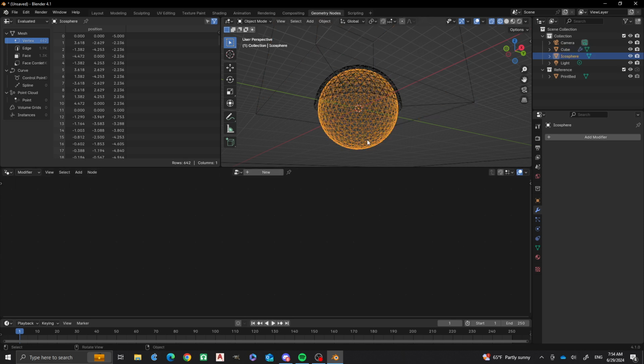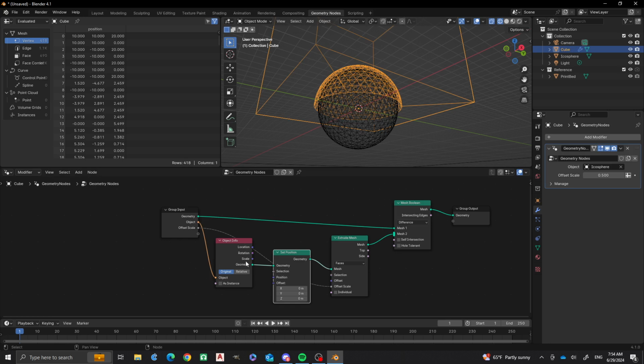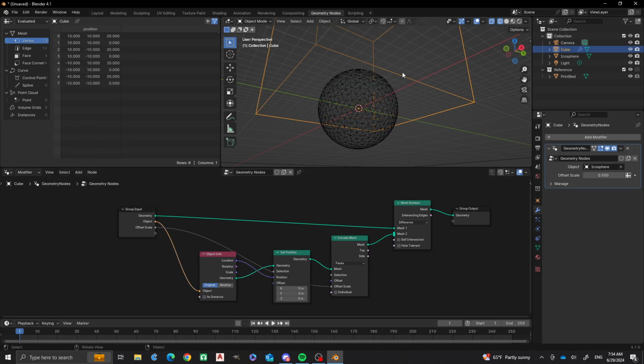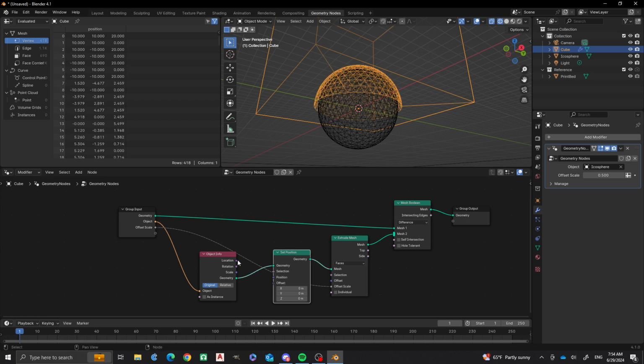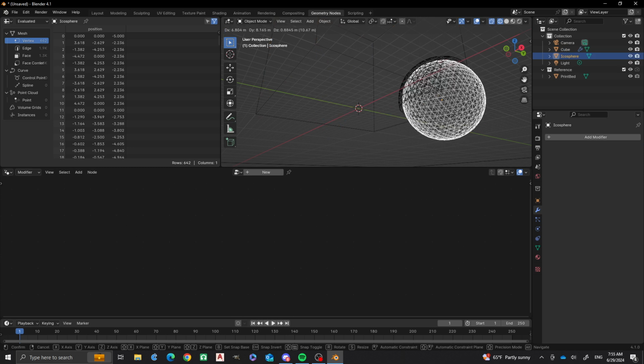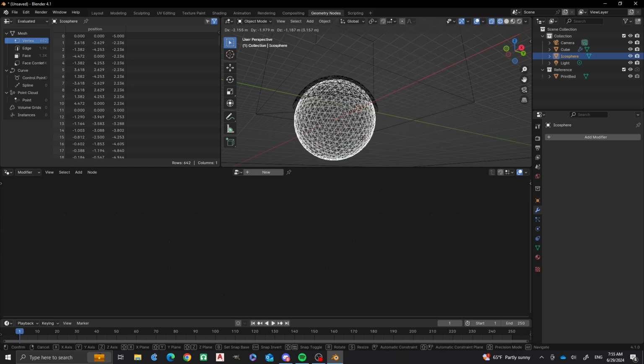So right now, it's still not moving or anything, but if I take location, one thing to note as well is that I tried doing it at set position, and that didn't do anything, right? So I just want to show you that. Doesn't do anything. But when I add it to here, then as I move this around, now you start to see it move in real time. This is what we want.